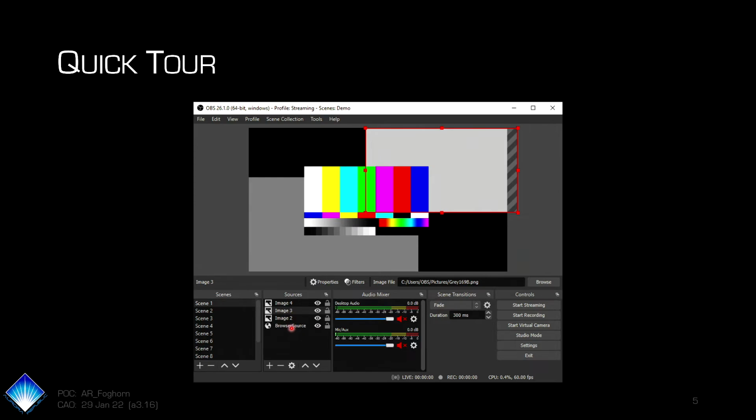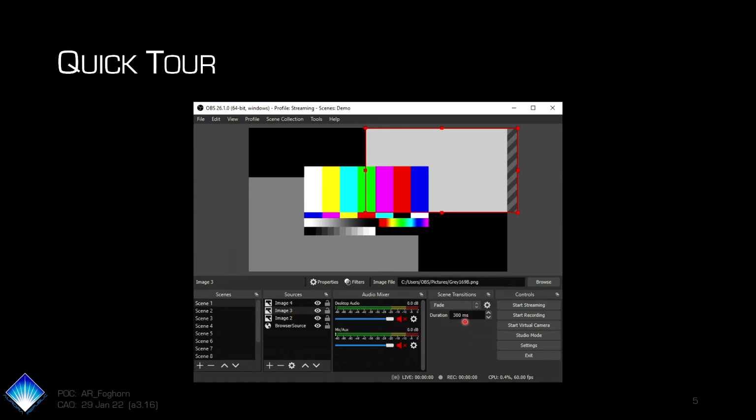If and when you add sources into a scene that have audio associated with it, then additional mixer volume knobs and controls and meters will show up, and they will stack up in the audio mixer one after the other, so that you can individually control each of the mixes into what you want going out the stream to your people that are watching. Scene transitions are exactly what the name says.